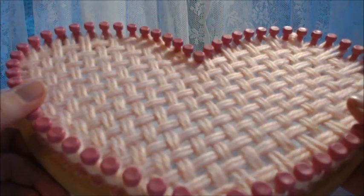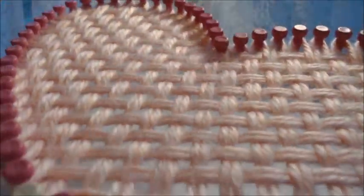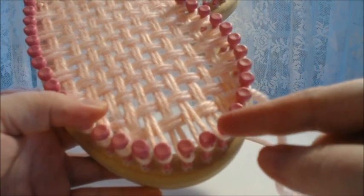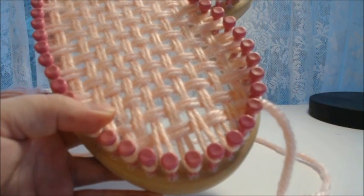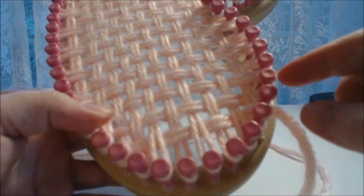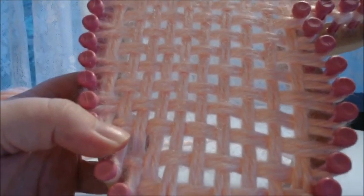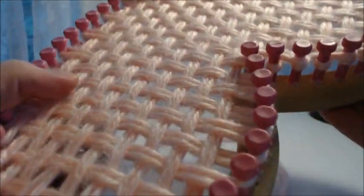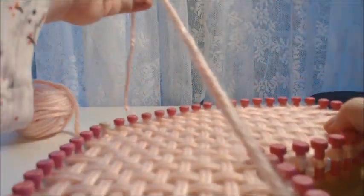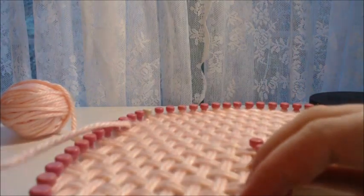Okay, I have now woven my heart. It's at a nice angle, nice and clean. I have stopped here. It's about 8. So 1, 2, 3, 4, 5, 6, 7, 8. Alright, everything is about an 8 to 11. So there was 1, 2, 3, 4, 5, 6, 7, 8. And then 1, 2, 3, 4, 5, 6, 7, 8. And then 11. Alright, so most everything is based off of 8.